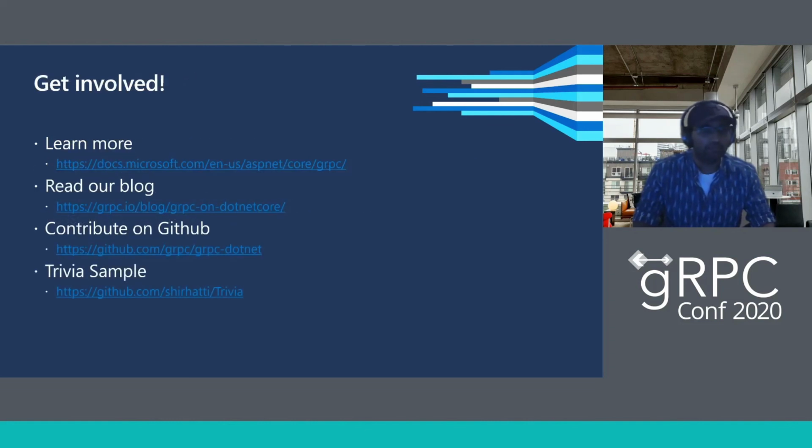All I can say is John and I are extremely grateful to have had the opportunity to present at gRPC Conf. As a representative of the .NET team, we're excited to enable developers, and when they consider building applications with gRPC, we want .NET to be considered a first-class and a high-performance option. At Microsoft more broadly, we're excited about gRPC, and we have a few teams that have spoken publicly in their roadmaps about adopting gRPC as well.